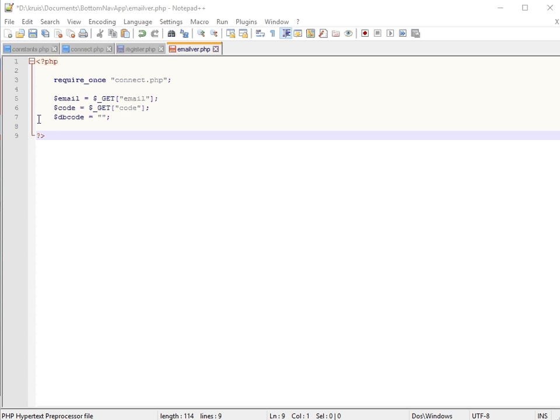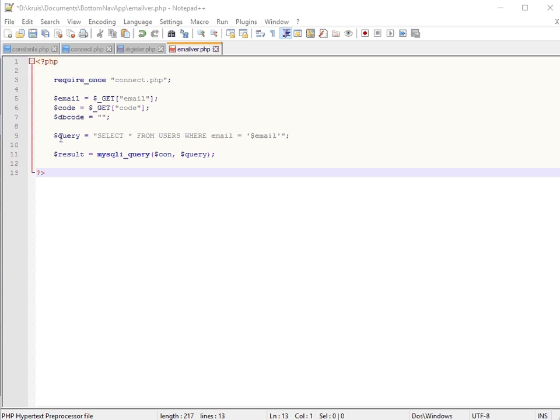Now we're generating a DB code too, which we're going to just leave blank for now. We have to have it out here because of scope, if you remember talking about scope, because of where we're going to put it, which you'll see in a few minutes. So go ahead and create a DB code variable, and just leave it an empty string right now, and we'll be filling that out in just a second.